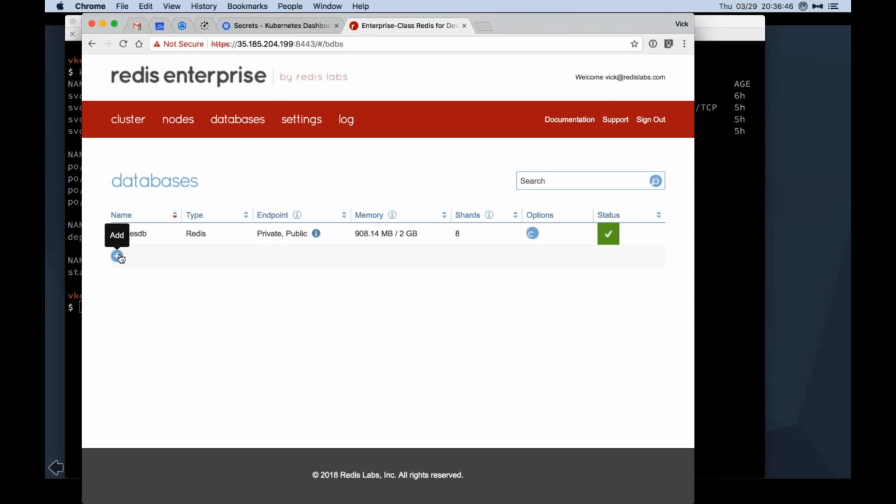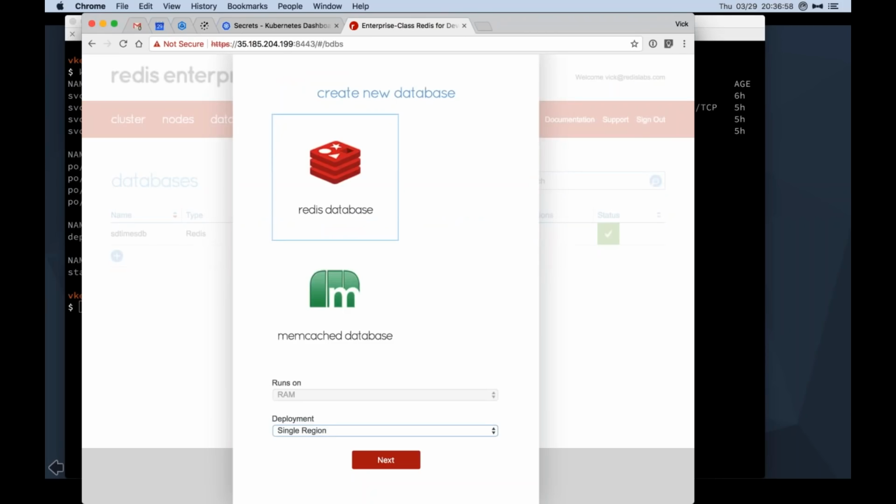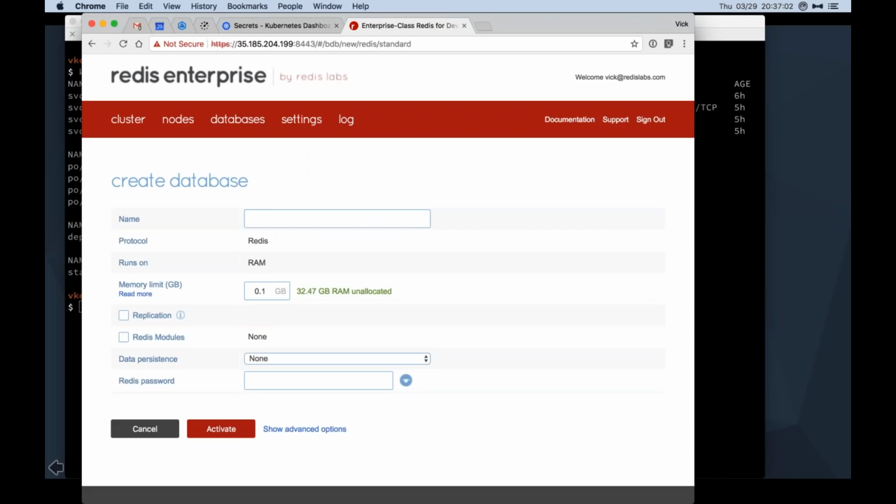So let's walk through what you will do with Redis Enterprise once you have it up and running, right? So the first thing your application may need is a Redis database. So what I'm going to do is go ahead and create a Redis database here for the demo. Obviously, I'm going to go with the most complex name here.